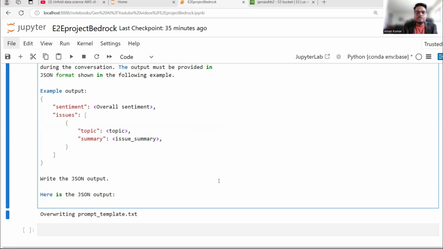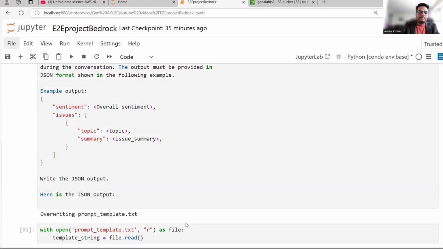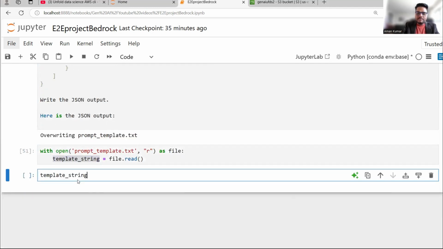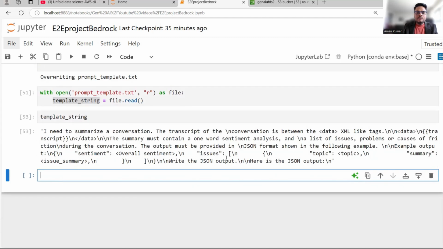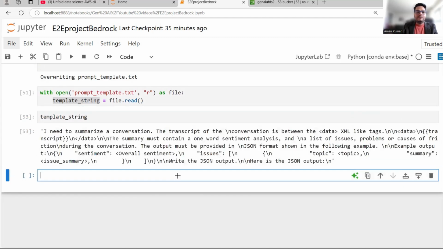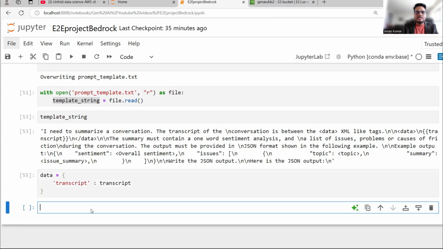And now what we can do is we can just store that in a template string. So if I have to print this template string, you can see my prompt template is here, but it still needs that variable. So to prepare it, data is basically that transcript, and template will be the template class.